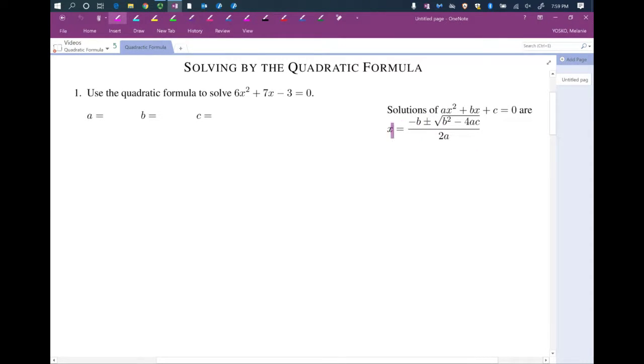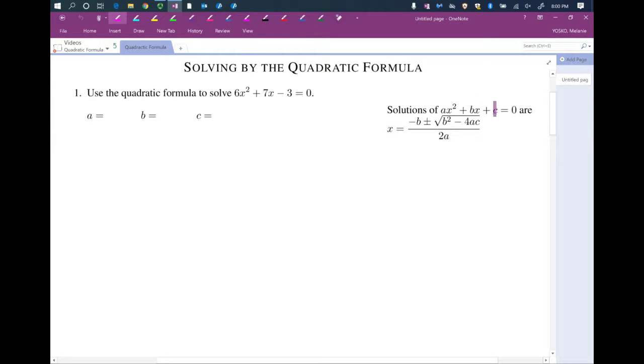They may get this part right, but they leave off that this is actually solutions for ax squared plus bx plus c equals 0. So this is an equation in quadratic form. It has to be in this form. All the terms have to be on the left-hand side. You can't have ax squared plus bx equals some other number over here. Everything has to be on the left. And if this is your equation, the solutions are x equals this. A lot of students leave off the x and forget you're talking about x values when you finish.